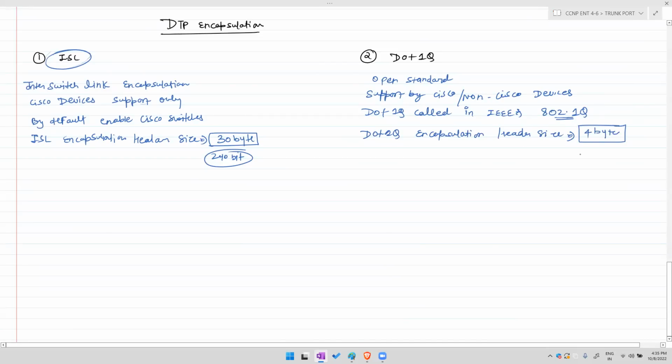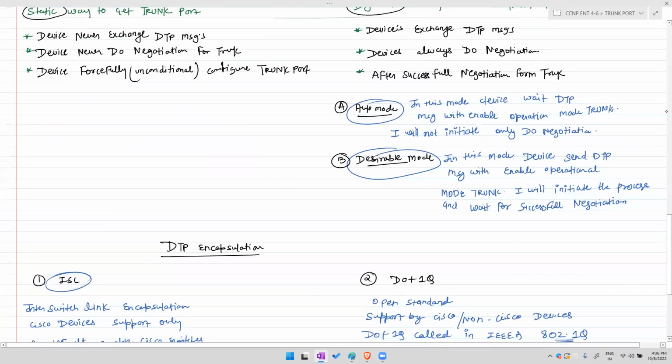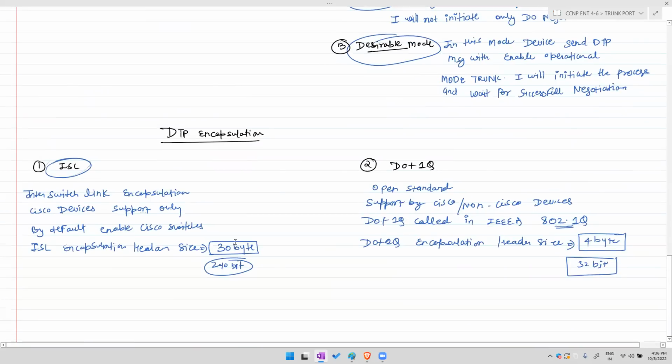How many bytes? 4 bytes. That means how many bits? 32 bits. Clear? So which one is more preferable, dot 1Q or ISL? Dot 1Q, because it has a smaller header size. Okay. Now one more thing.